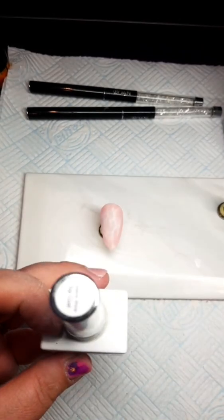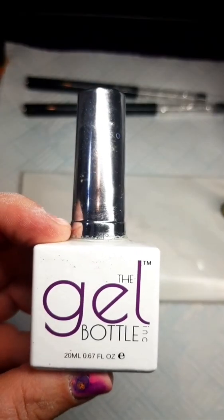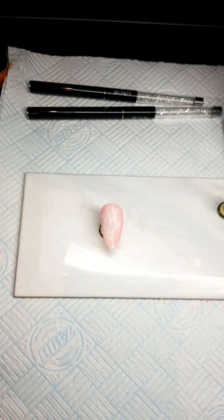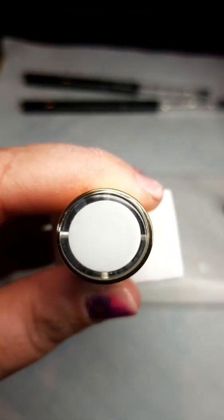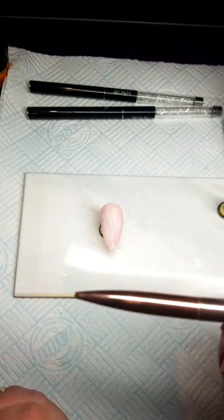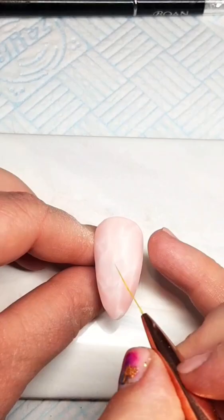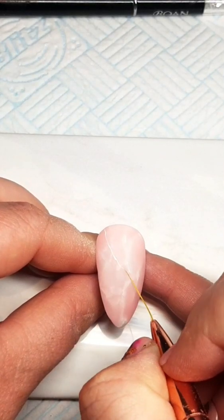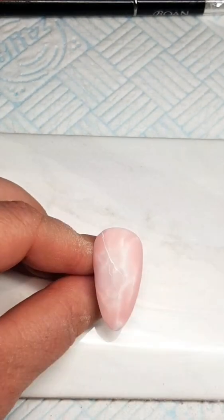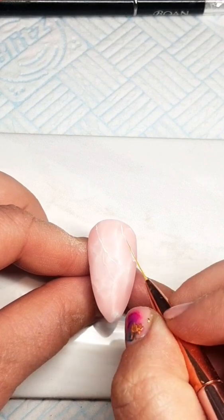So I'm going to go in here and I'm going to add a few more detailed veins on the top of the stone. I've got my gel bottle top coat, and then I've got my white gel paint. So I'm going to go in and paint a few more surface veins with my fine detail brush here. So I'm just going to take my detail brush, go along the surface of the nail, give nice fine white lines. It all adds to the depth of the final look.